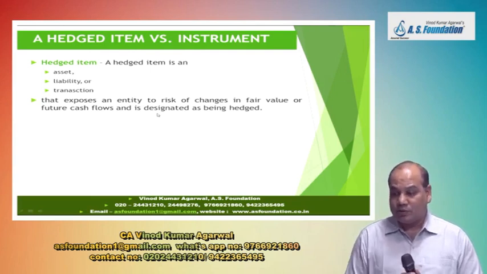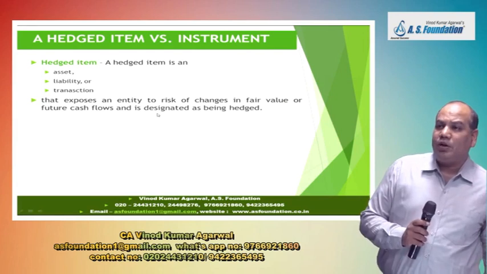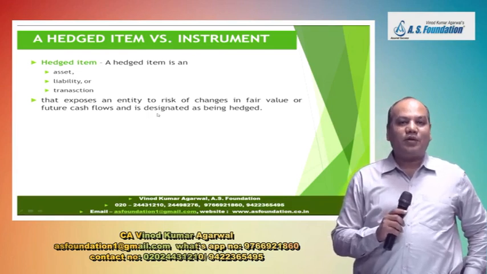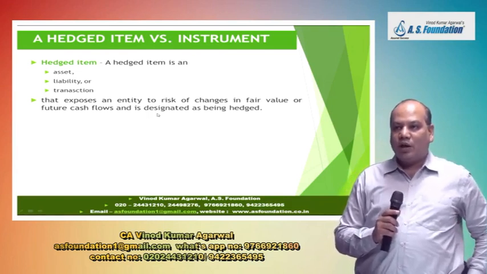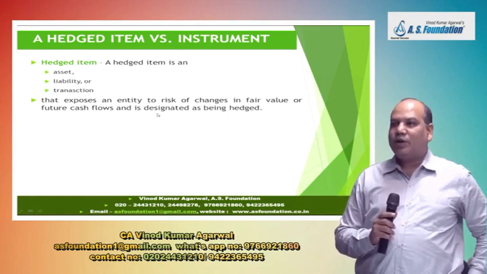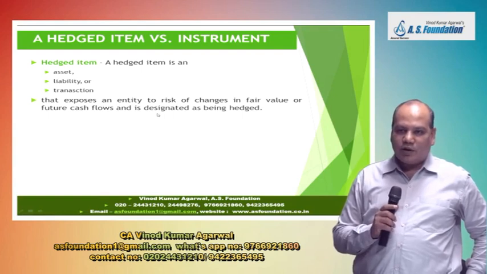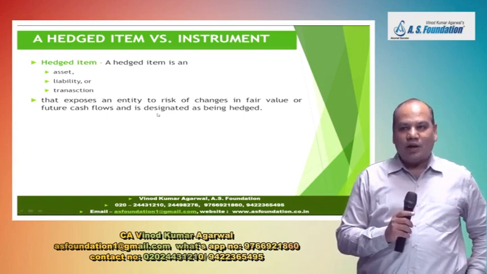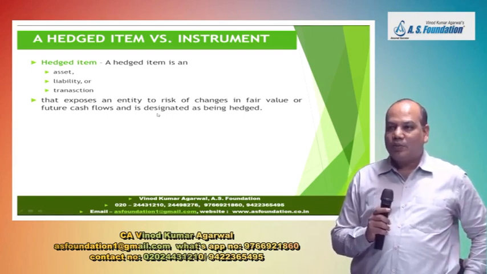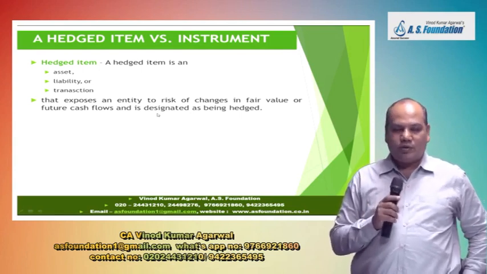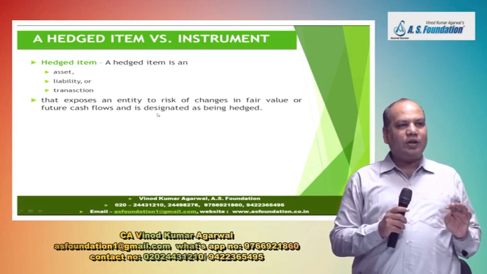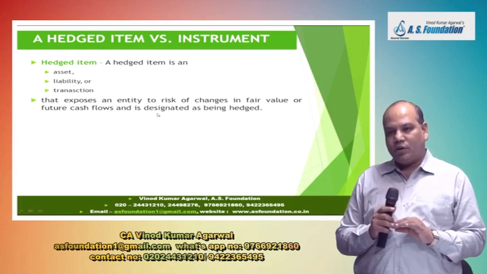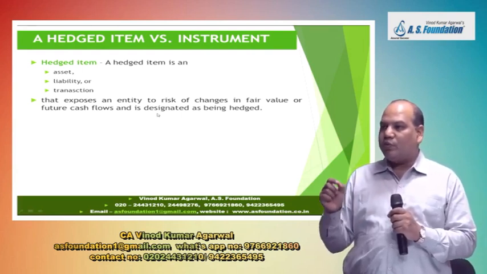And cash flow risk means I may receive or I may pay more cash. So I have inventory which I want to sell after 1 year. So here the risk is that after 1 year, the selling price may fall and I will receive less cash. I have issued a bond which carries a floating rate of interest, LIBOR plus 2%. If LIBOR rate goes up, I will have to pay more interest. That is called cash flow risk, where either the outflow may go up or the inflow may come down. Is it right? And this is what we want to hedge.